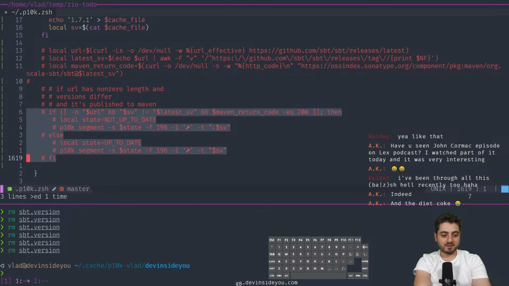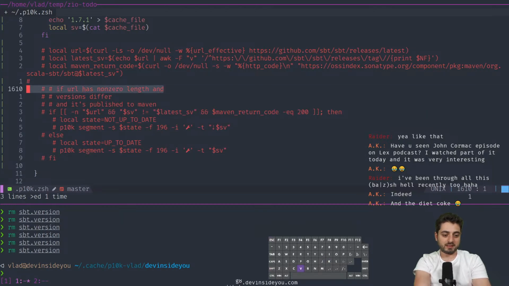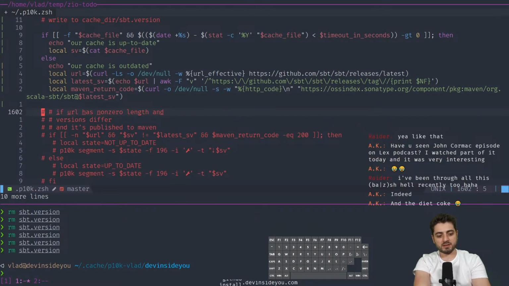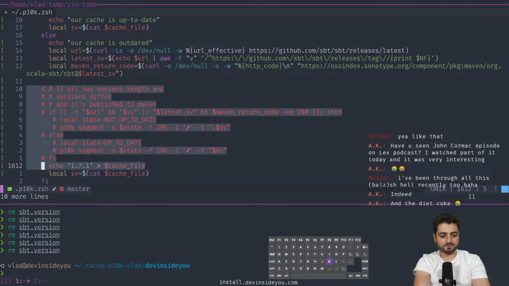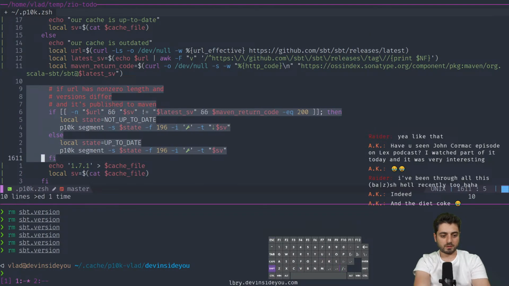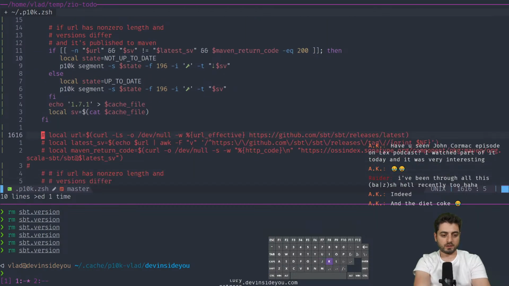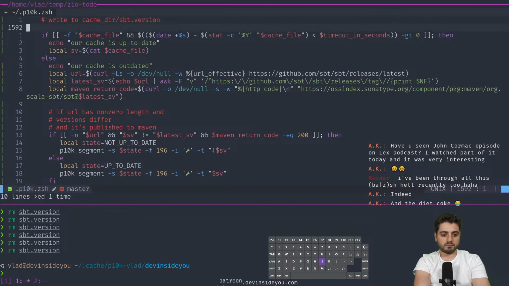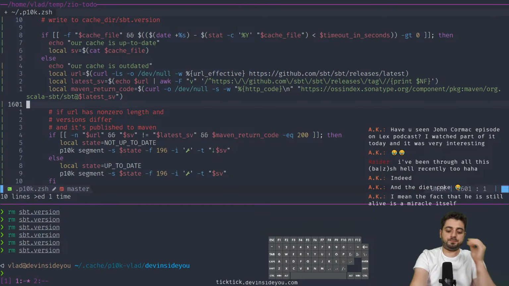Okay, so we have this, and well, I guess we're taking everything. Well, we don't need everything, but let's throw it in there. Okay. So we're doing the whole cache update thing, and I copied it, okay?